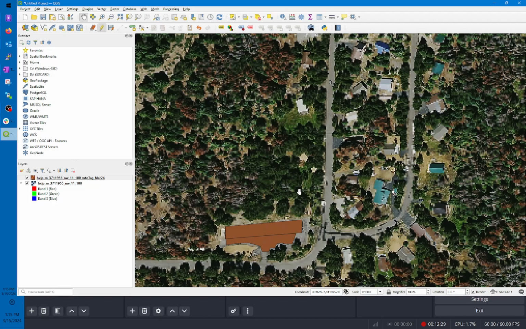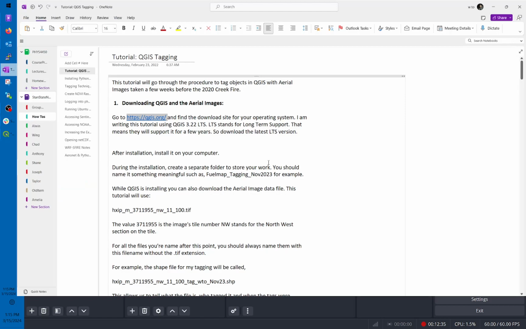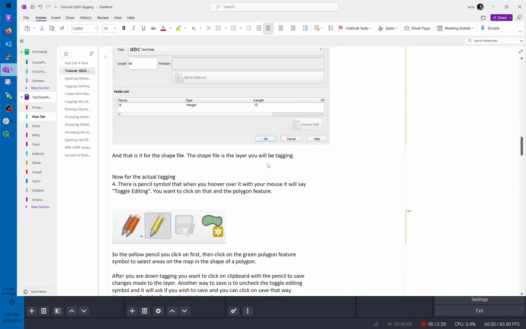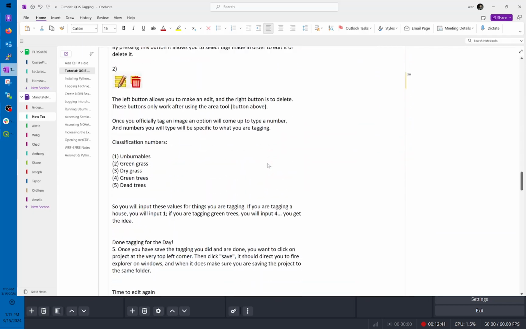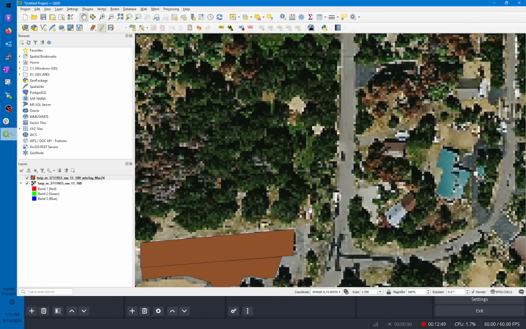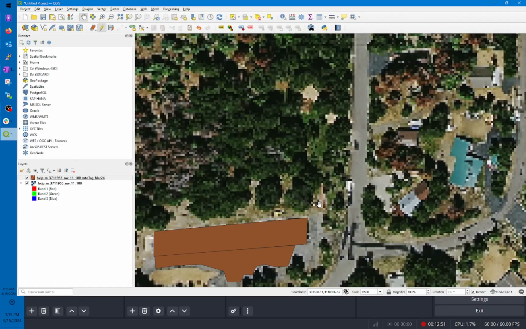What I'm going to do is, well, I see these green trees here, right? I want to tag these green trees because I see it right in front of me. So let's see. So green tree should be classified as, I think that's number 2, right? Oh, green grass is number 2. Well, number 4 is green trees. So those are going to be 4s. So I'm going to tag, and green trees are like little circular, puffy, I mean, not necessarily circular, these puffy mushroom shaped stuff, right?